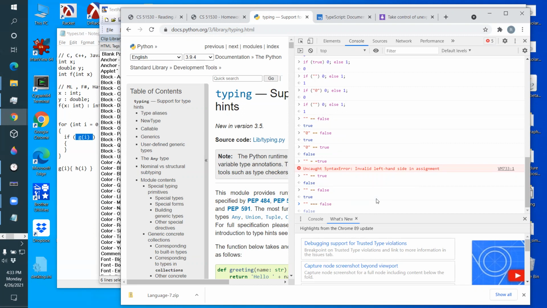I forget which one you're supposed to use where, but they don't give you the same answer. So the empty string is false under the double equal sign, and it is false under the triple equal sign, and for non-empty strings, you get different answers.